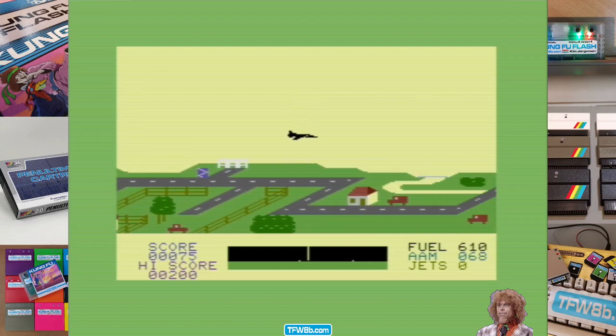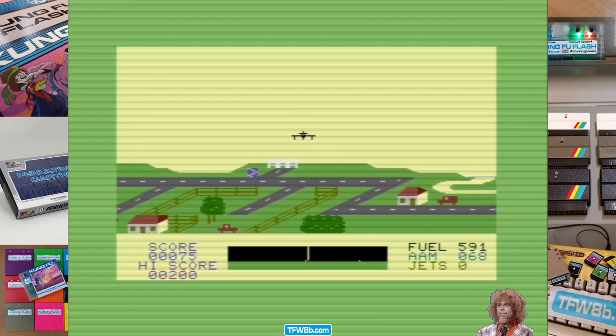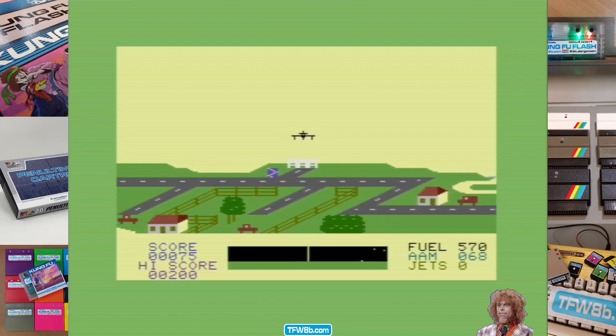Right, I'm going to try and get some fuel. Ready? And, ow, you've got to do it. There we go. And die. Oh, no, I'm still alive. And dead. There we go. So there we go. Skyhawk, or Die on the Ground, as it's also known.